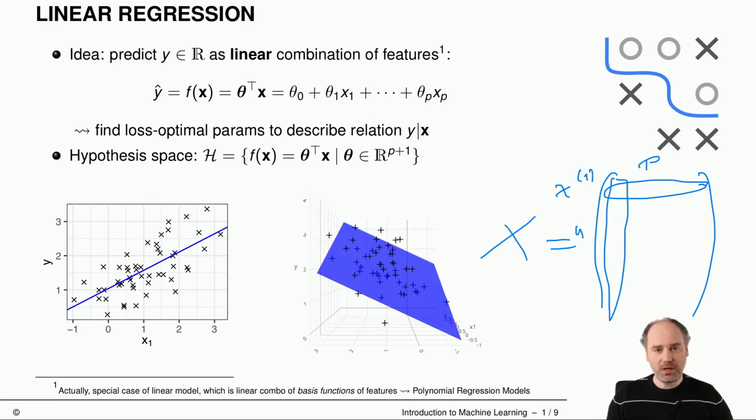Now, in order for us to fix our definition of empirical risk minimization, to make it concrete, we need to define what we mean with the hypothesis space of linear regression. As we've taught you before, this is nothing more than picking a certain class of parameterized functions and then later on optimizing them under a certain loss function. So here our hypothesis space is basically as simple as we can imagine it. It's a simple linear combination of features.